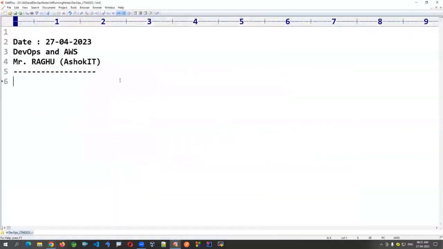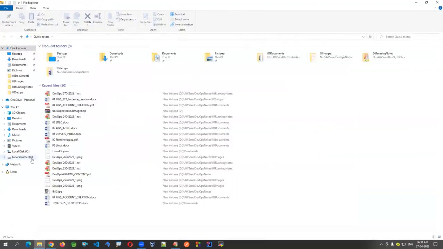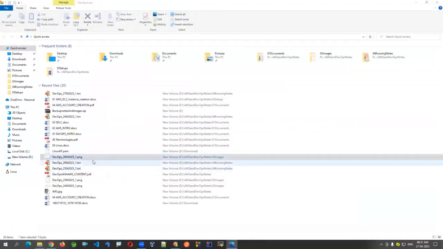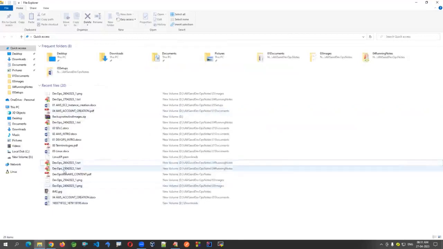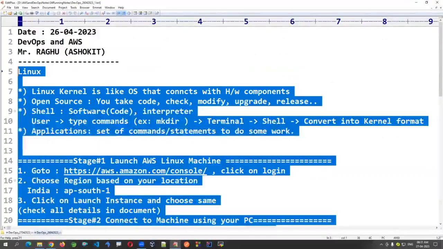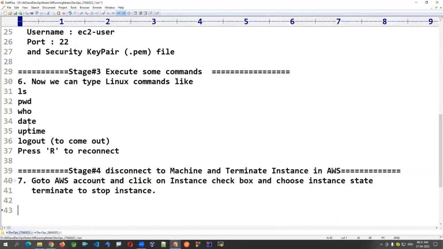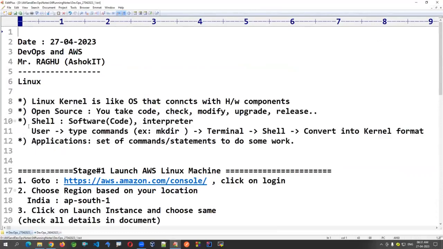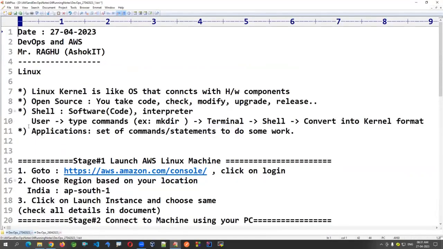Okay. Let's continue here. I want to do Linux practice. Yesterday, I just gave some overview. Linux is actually a kernel, sir, that is used to represent an operating system, which will connect to hardware components.